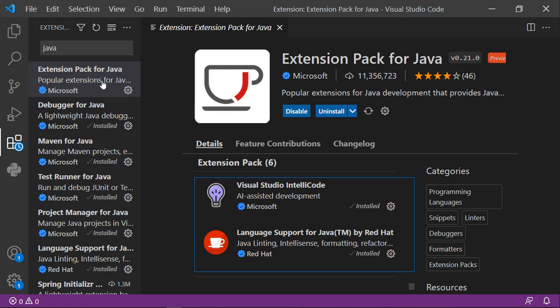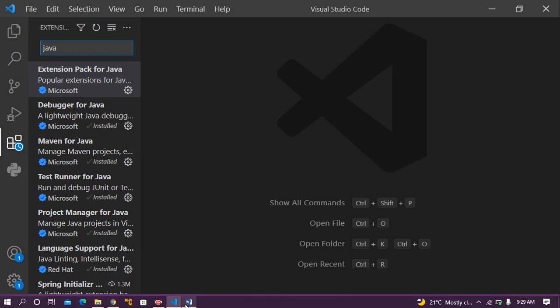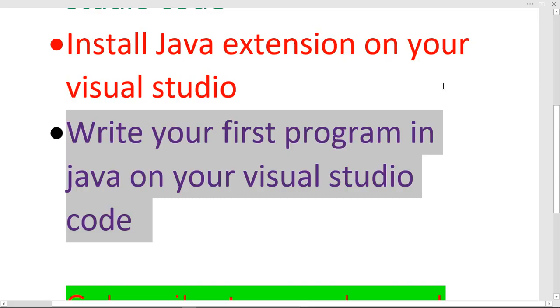Now after that, you have installed your Java extension. Now the last process is to write your first program in Java on your Visual Studio Code. Now let's see, this is our Visual Studio Code. We need to create a new file.